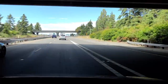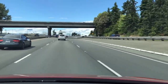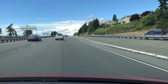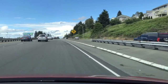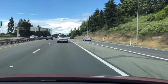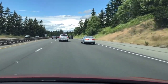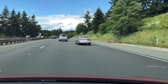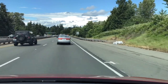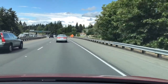It didn't sense that there was a car adjacent — it should have with the acoustic sensors. This is the on-ramp that in the past has really misbehaved with the step-over behavior. There was nobody adjacent to me this time and it went all the way over into the lane, then worked its way back out again, guiding on the right white line. I don't know what it is about the geometry of that situation, but it really misbehaves right there.